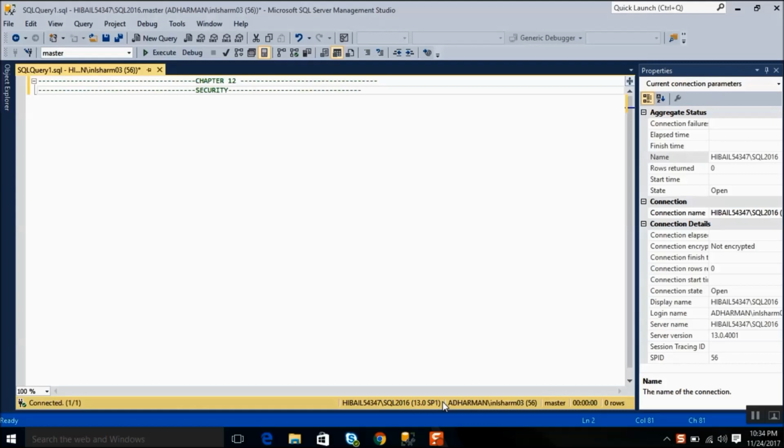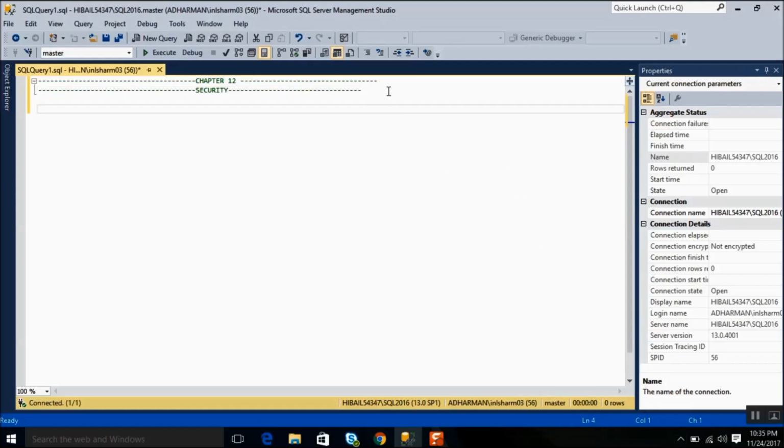In this chapter, we'll be covering security. We'll be going through the basics of security, not the details, because security is altogether a very vast topic. Most of the time, if you are a database developer, you will not be able to work much on security because of the rights or access given to you. So it would be the job of a database admin. If you become a database admin, then I think you will be using the security features of SQL Server very rigorously. So let's talk about it.